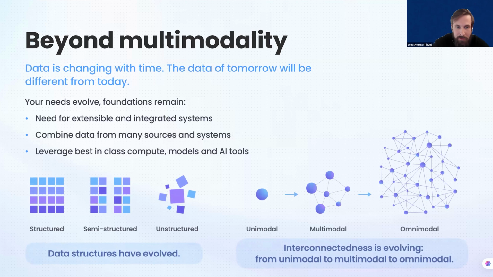So when we talk about the differences here, I really like the diagram we have around where we've seen the world evolve. A lot of people are familiar with structured data. People tend to think of that as traditional SQL tables. But over the last 30 years, we've had semi-structured, we have had unstructured. These terms mean different things to different people, but the root takeaway here is that it's an evolving data structure. More data sets have come in than traditional tabular data sets that we started with 30, 40 years ago in computer science.